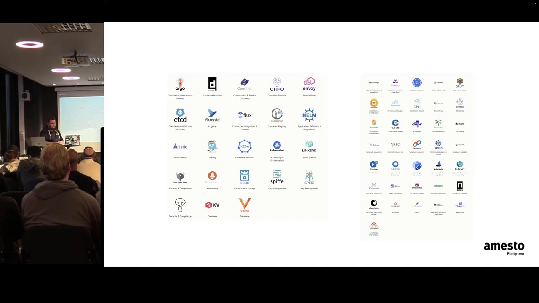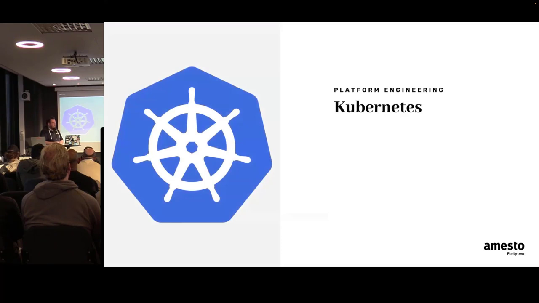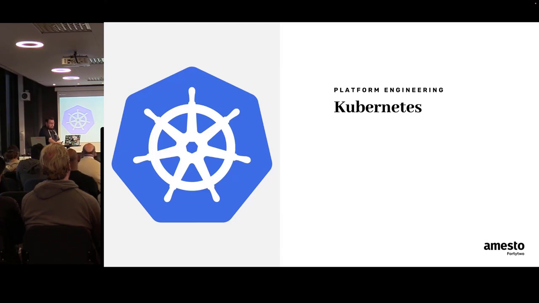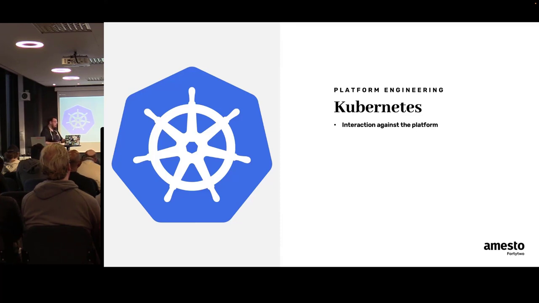There's a lot to choose between, so where should you start? A lot of people like to bash on Kubernetes because it's complicated, but I don't think it's complicated — it's basically the same thing we've done always, but in a better, slicker package. If you're doing platform engineering and you're not doing it on Kubernetes, you must have a very good reason not to. A lot of things you get out of a platform like Kubernetes can be really hard to replicate with different services and components. If you're going the Kubernetes route, you have to think about how people interact with the platform, how many clusters, what an environment means, and so on.